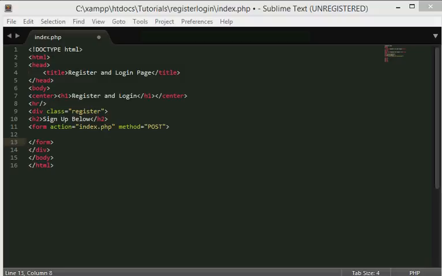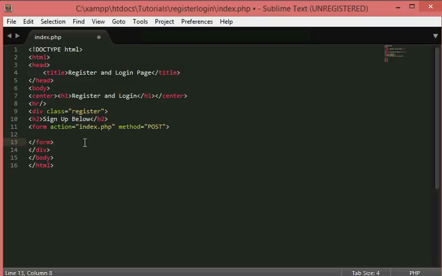So basically the data is visible to everyone within the URL. So you wouldn't want to use the method get for anything important, basically, like passwords, usernames, emails, all that good stuff, you wouldn't want to use get for that. Alright.